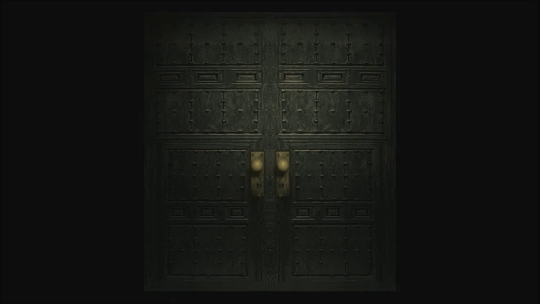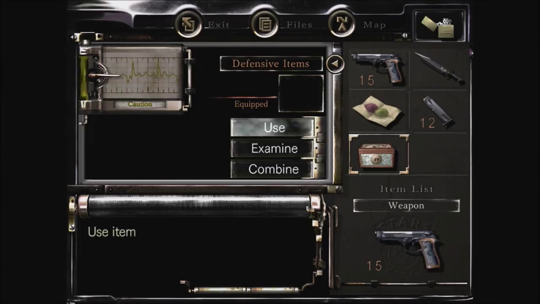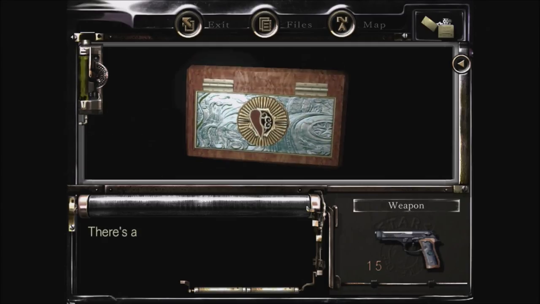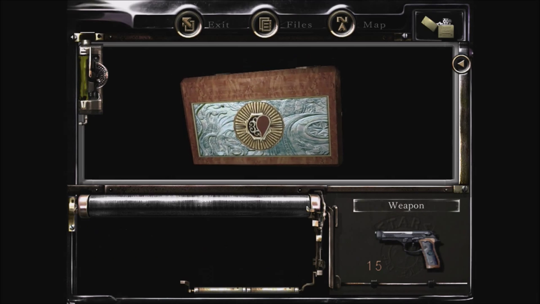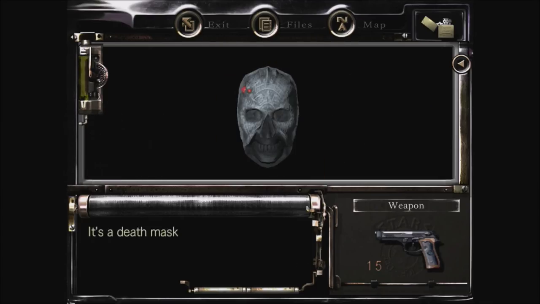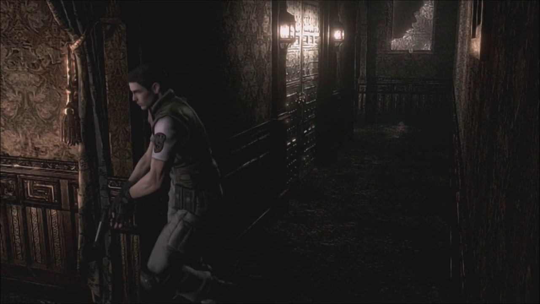Well, at least I have that. I'm gonna look that up real quick. Okay, so what it reveals is the mask without eyes, nose, or mouth. So, what I need to do is look at it again. Got the switch there. There must be a way to open this box. There's a switch. Press that, as well as that. And then it opens it, and there it is. Death mask. So I'll just bring that back to the place where that goes.